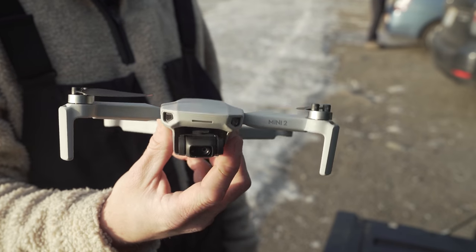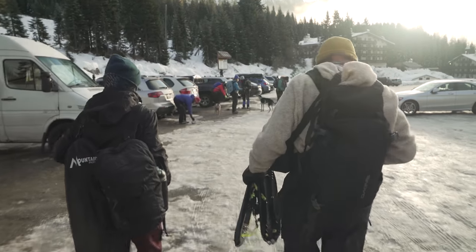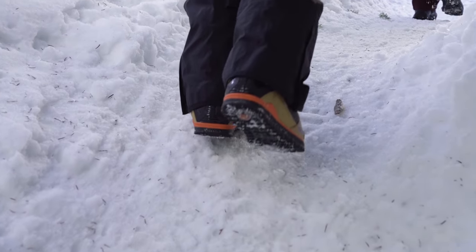It's a tiny little guy. My name is Jordan Mayers. I am a Part 107 drone pilot based out of Seattle, Washington here in the beautiful Pacific Northwest. Sarah and I are going to go hunt down and try to find ourselves a high alpine lake, and we brought DJI's newest drone, the DJI Mini 2. We're going to try out all the features that it has to offer and see what it can do.